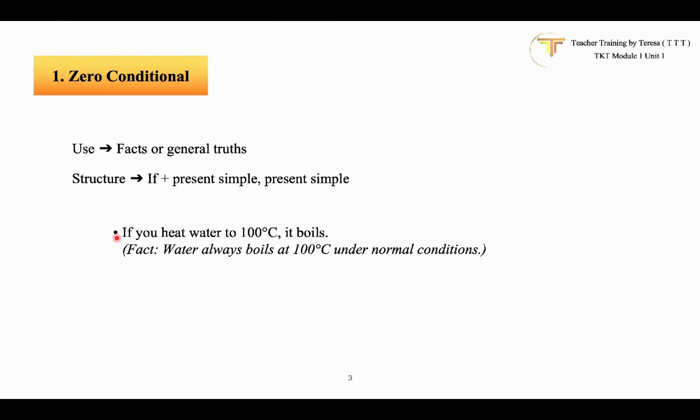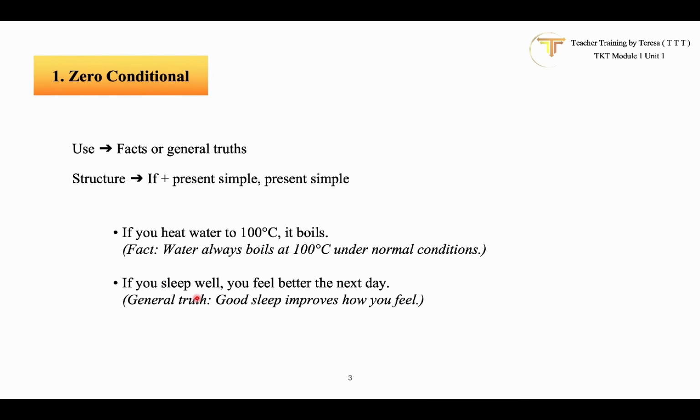1. Zero conditional. Use. Facts or general truths. Structure. If plus present simple, present simple. Examples. If you heat water to 100 degrees Celsius, it boils. Fact. Water always boils at 100 degrees Celsius under normal conditions. If you sleep well, you feel better the next day. General truth. Good sleep improves how you feel.